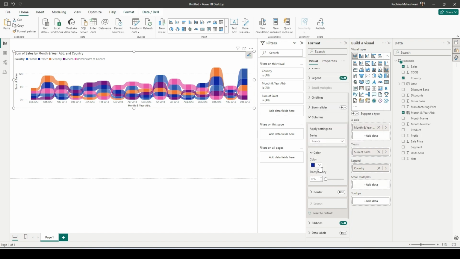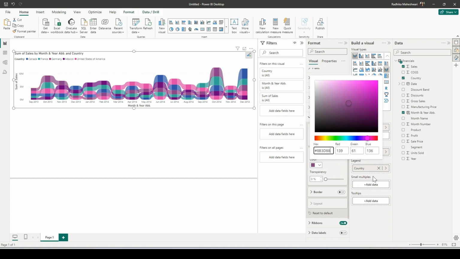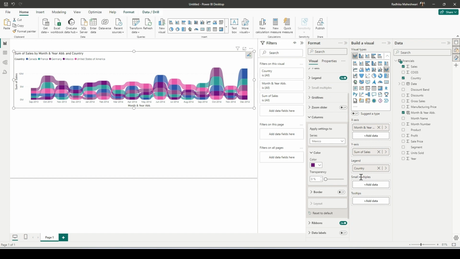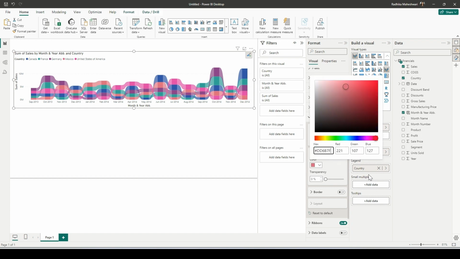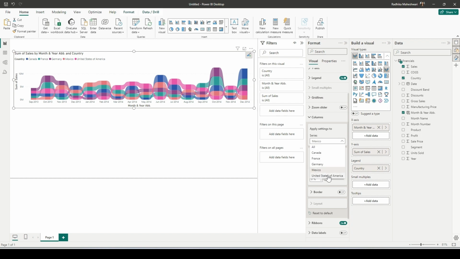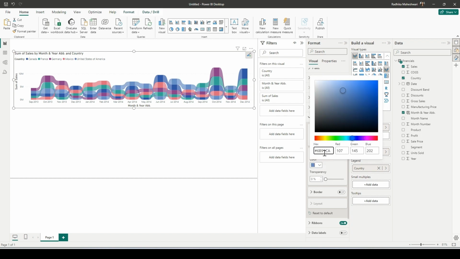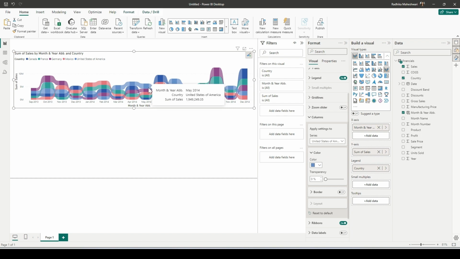Next, choosing France, then Germany and Mexico. And lastly, US. So these colors are similar to what are there in the challenge.